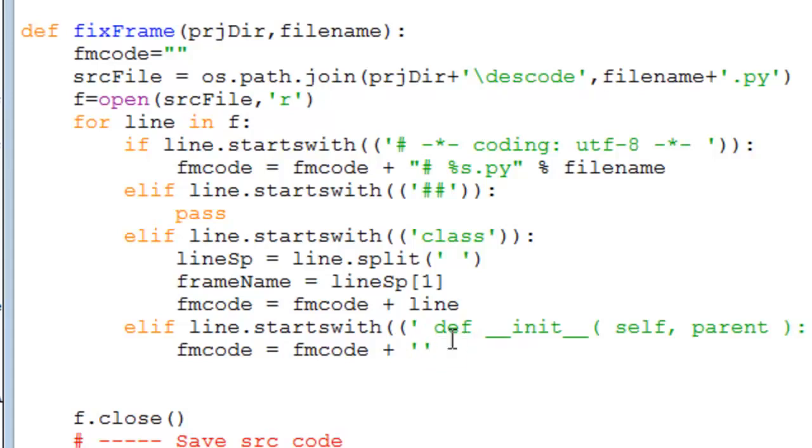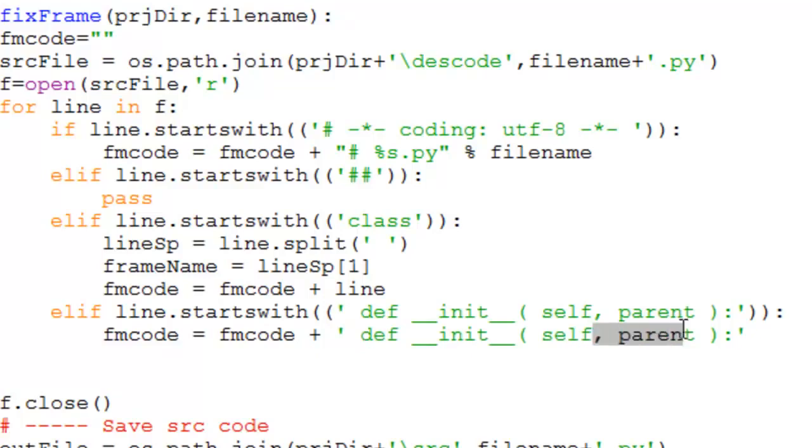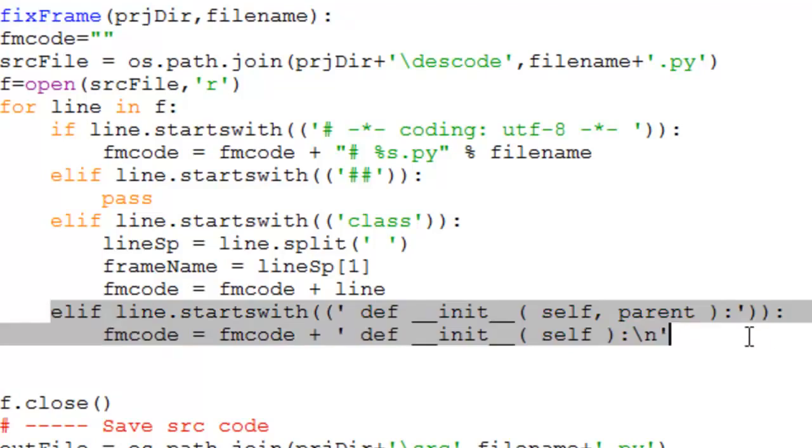We put in here, and we copy that again, and then we remove the parent. Okay, and we put a new line. Okay, now we copy this.